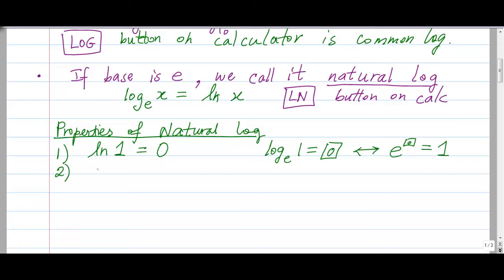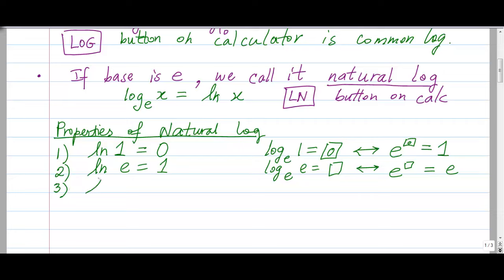Okay? Natural log of e is what? That's the second property. Well, think about this, we can derive this. Log base e of e equals something. So that's base e to the something equals this e right here. e to the what equals e? The answer is 1. So natural log and e are inverses. They kind of cancel each other out. So natural log of e is 1, just like division and multiplication cancel each other out.